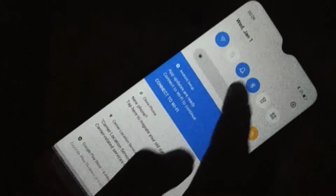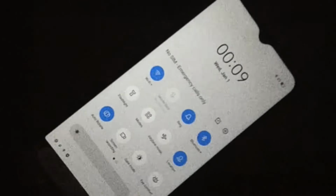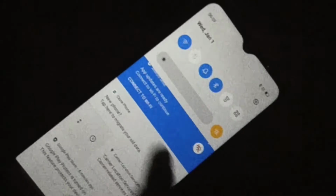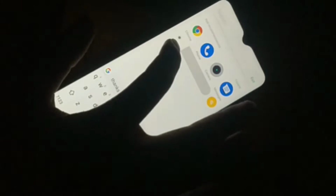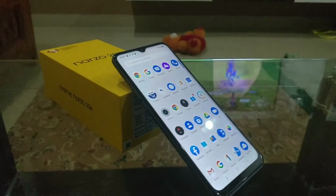Let's check the face unlock in the dark then. You can also see the brightness is quite low in the dark, so the least brightness is quite good. So yeah, the face unlock is working even in the dark. That too very fast. So at this price point, it's very amazing.